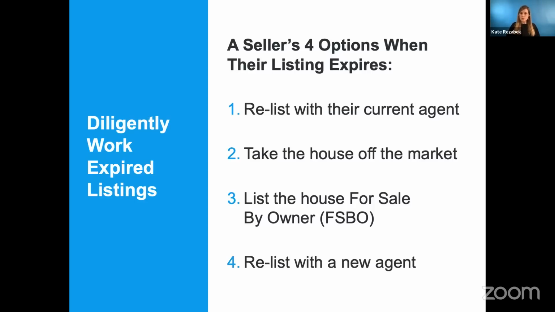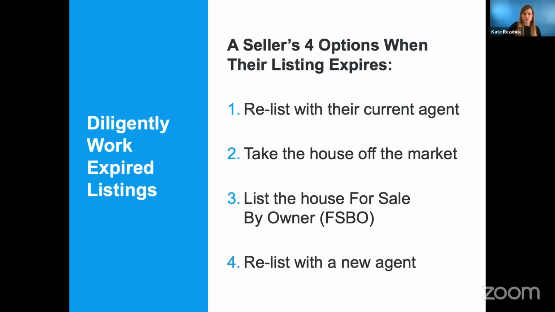So diligently working expired listings, mission critical right now, because at the end of the day, homes that are priced right, that are in good condition, that are staged properly, they're selling. And if you can help a homeowner understand that and set clear expectations and guide them through that process, that can be what tips the scales for you to generate more listings. So that's number one. Number two, we said, was talking with homeowners about their equity.